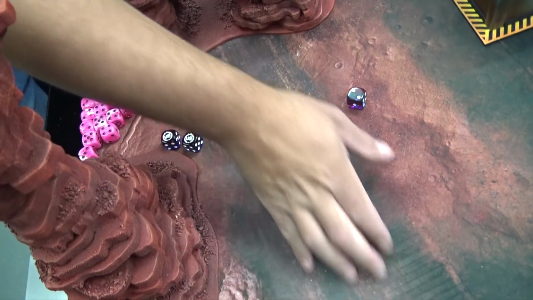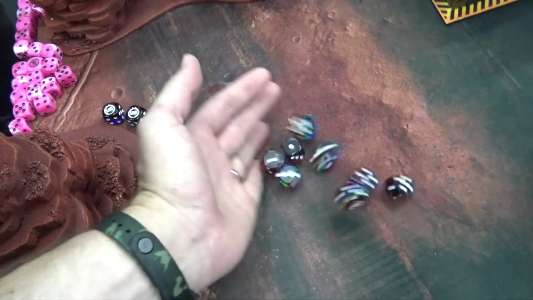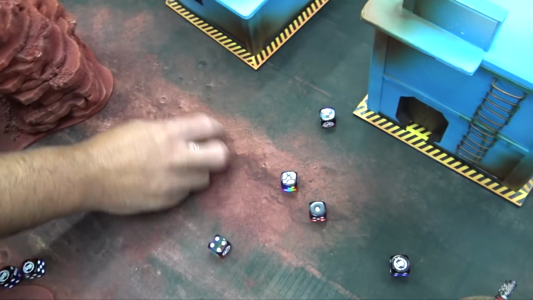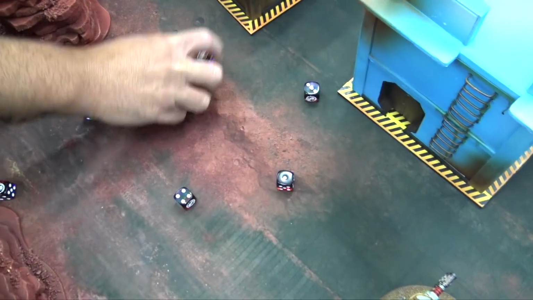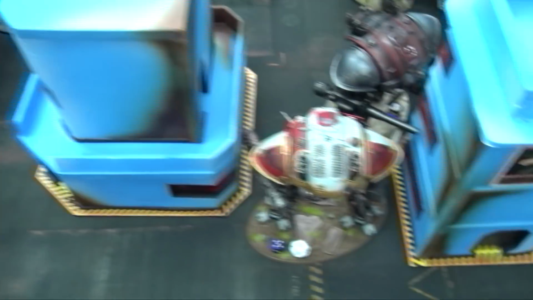So these all go through. So do you want to just roll those? Okay. Those are damage D3. So 3, 6, 9, 12, 13, 14, 15, 16, 17, 18, 19 wounds. He's dead. Does he blow up?